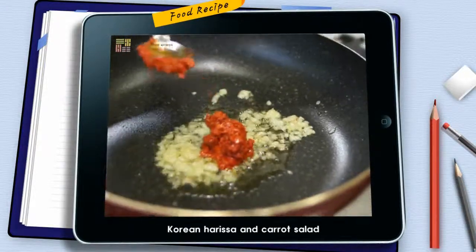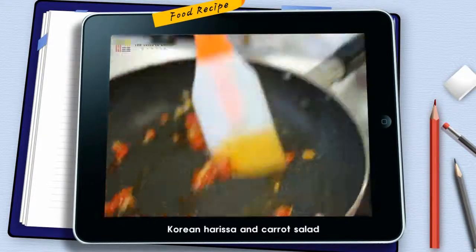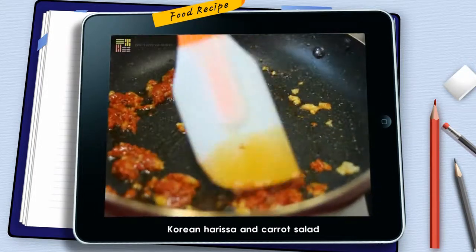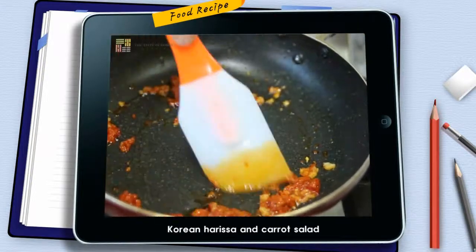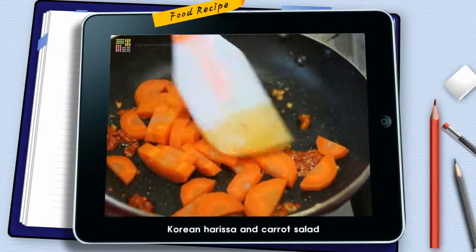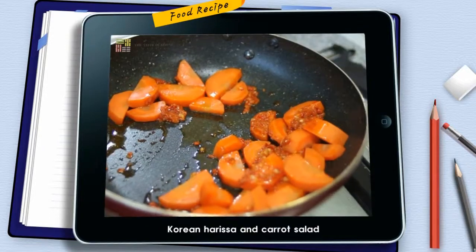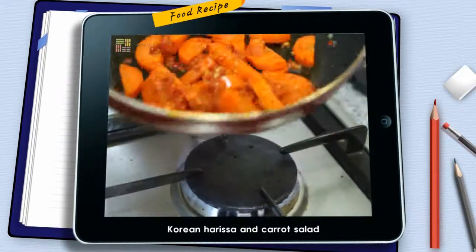How much was it? It got down like 400 per 100 grams. Okay, we're going to toast our harissa. Put it in. Is it smelling nice? Put your carrots in. Coat them. Now, this is a very small batch, but it'll be fine for today. No, it is. I want this one right here. Yeah, I just changed the size.